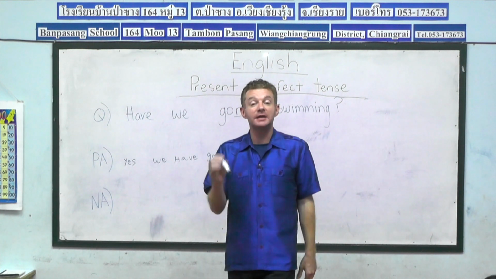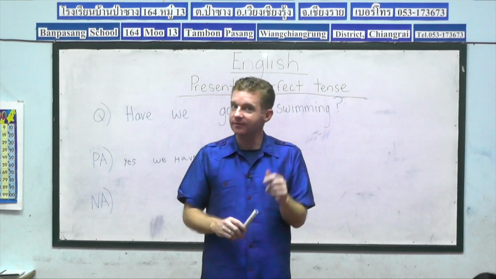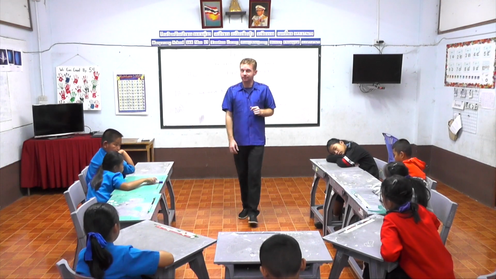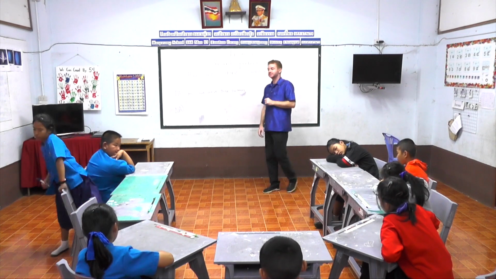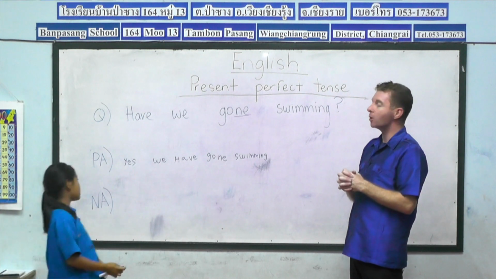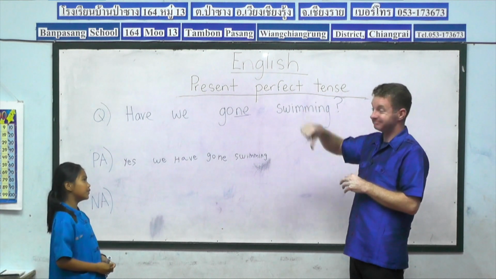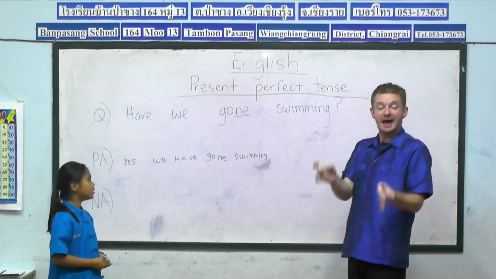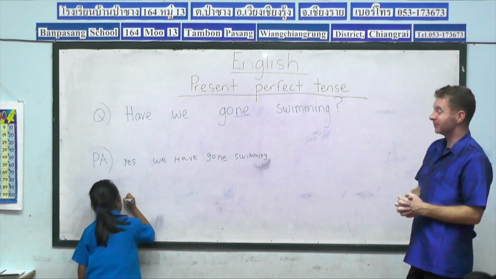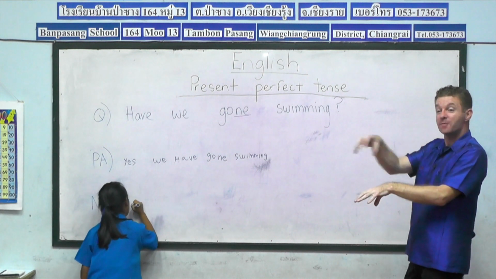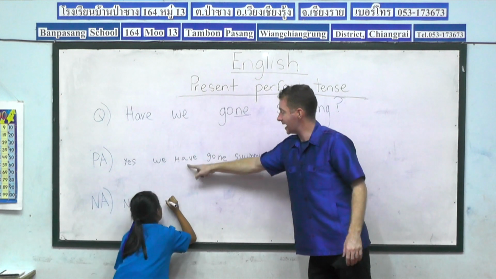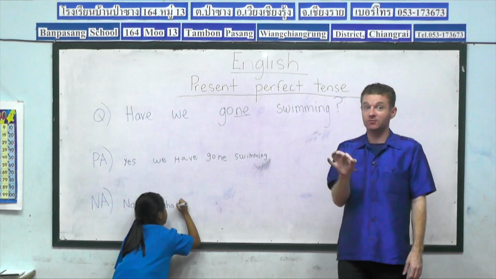And then finally, we need one more student to give us the negative response. And that will be Pak Bung. So Pak Bung, come and join me, please. So Pak Bung, have we gone swimming? No, we have not gone swimming. Excellent. So you see how to get used to the same format each time. No, we have, and then the word for the negative response, not.